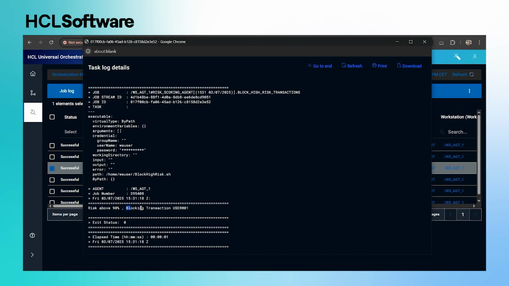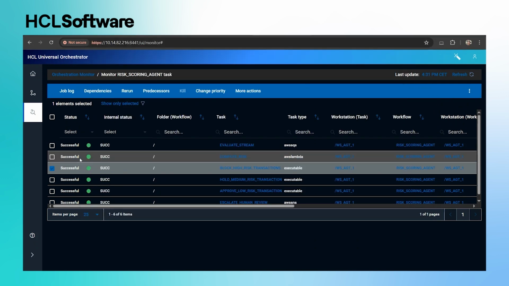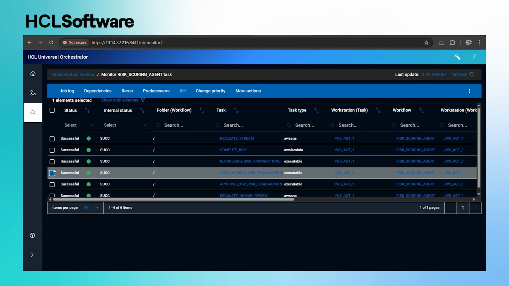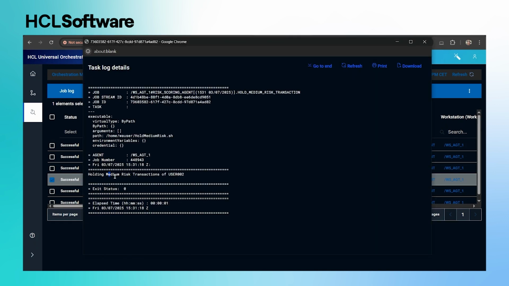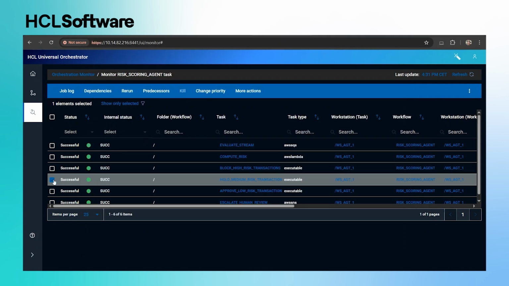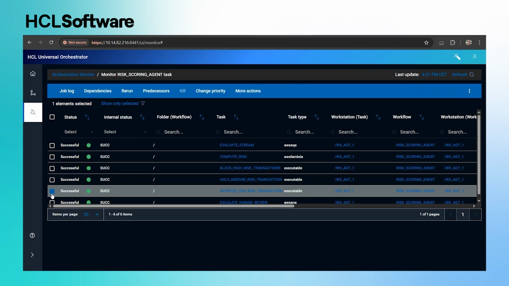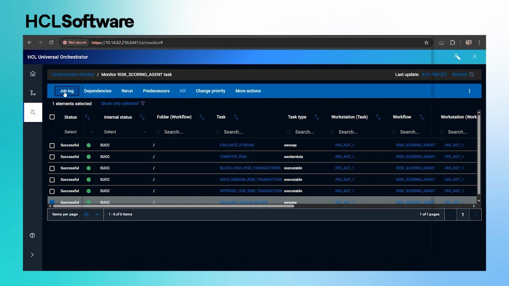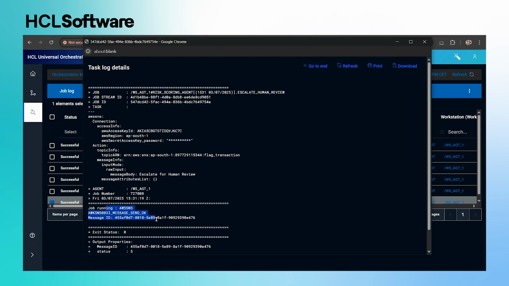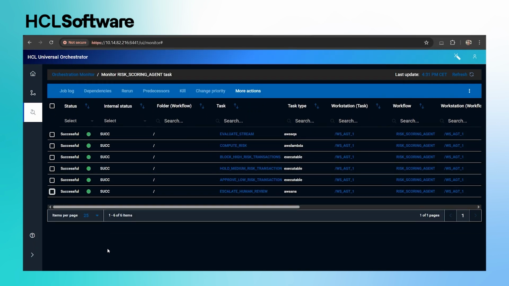Now, the high risk transaction of user one is going to get blocked because it's about 90%. There's also the medium risk transaction that is going to be held because this is of medium risk. And there's also the low risk transaction that is approved for user 3. And in cases where it is high risk or medium risk, it is also escalated to a human. So a message is sent on AWS SNS, which could be in the form of email, SMS, or Teams message, that there is a problem with these two transactions, so that the human could then get in and really analyze if these transactions are genuine, or if there is anything that is fraudulent happening behind the scenes.